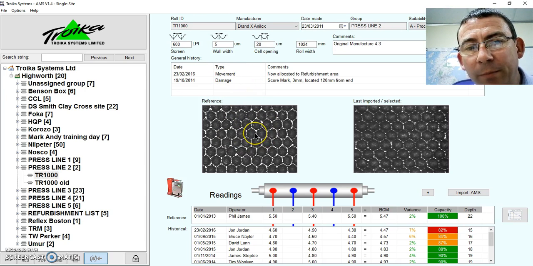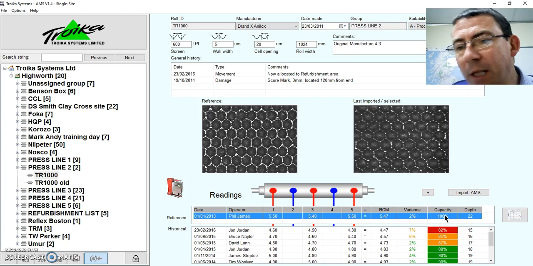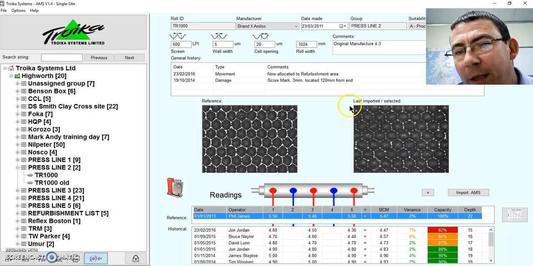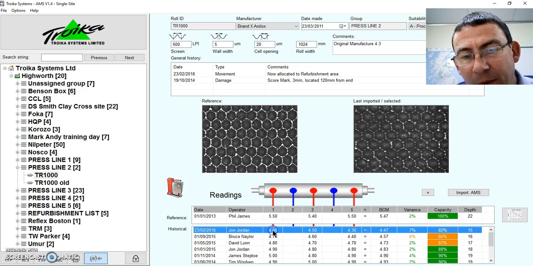My original measurement reading, which is this line here, and it was a very good roll when it was manufactured. A 2% tolerance, extremely good. 100% capacity, of course, it's the first time we've measured it. But now, this is my area here that I'm looking at, my last measured roll, which relates to this measurement.